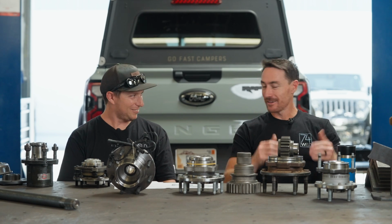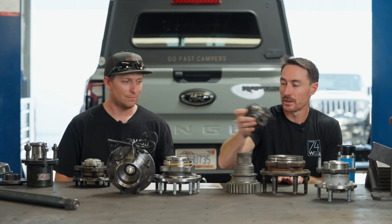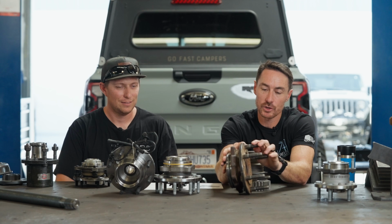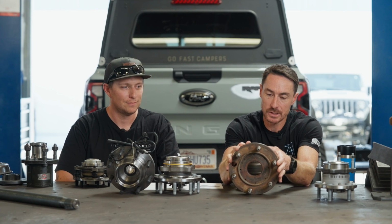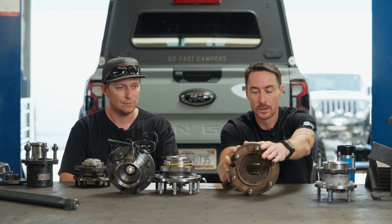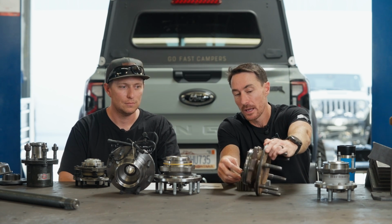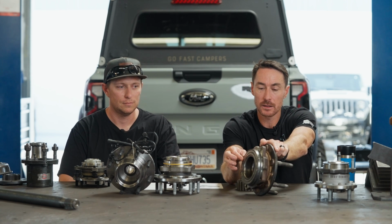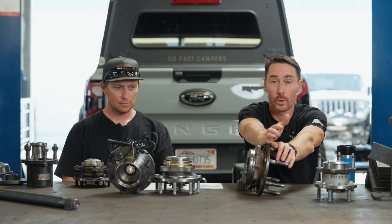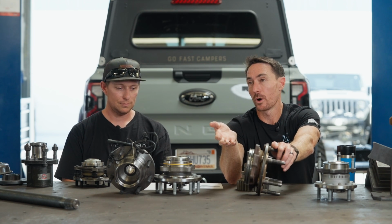Then we get to our design, which is probably the best one to explain. We'll do the race stuff first. So what we have here is a Spider Track's Pro Series bearing. This is a 56 spline, 2 3/8 diameter broached hole. Inside this bearing pack, you have 2 massive opposing tapered rollers. The reason we started with the Spider Track stuff is because Spider Track uses specific alloys for their wheel flange and the physical spindle itself. And they're a good company. They make really good quality stuff.